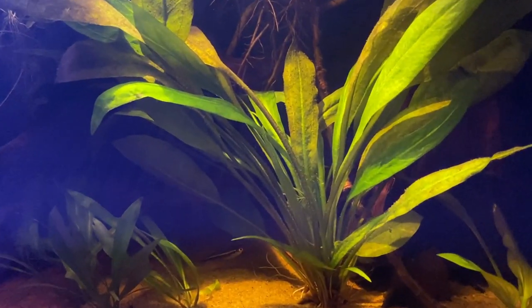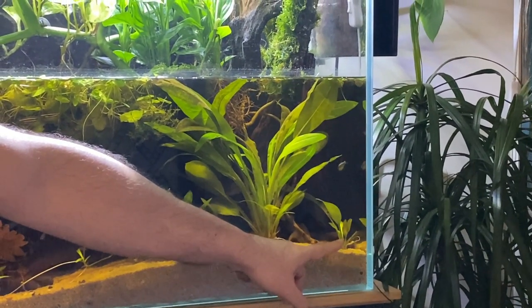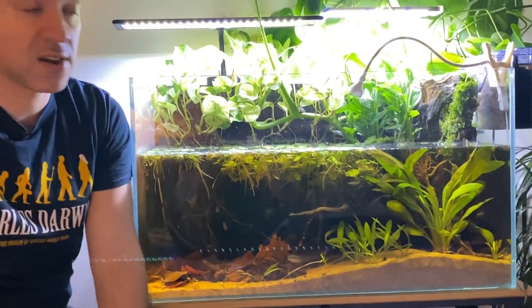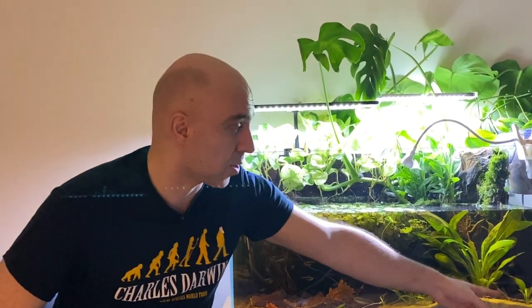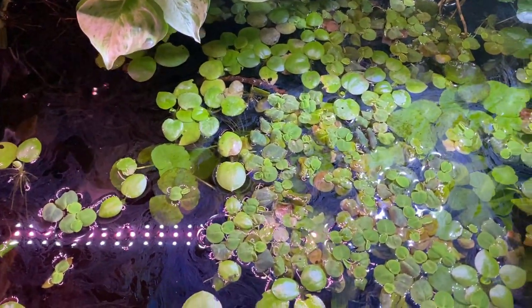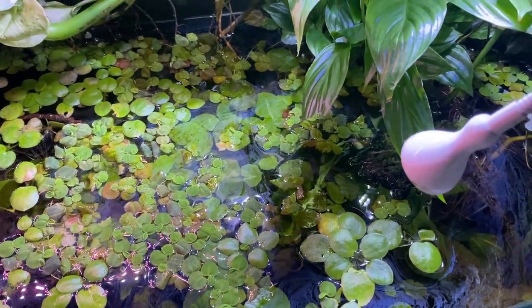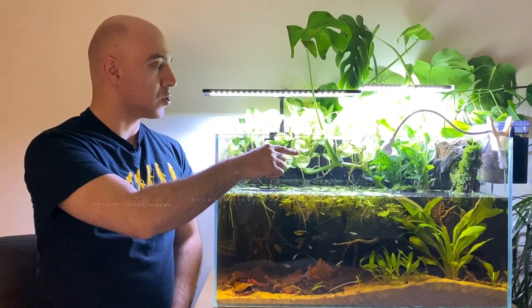And actually, I was wrong when I said that I only have two species. I also have this one Echinodorus argentinensis in here, and it was previously growing in a pot in a different tank, and it wasn't doing great there, so I decided to try it out here. I don't know if it's going to grow here, but if it will grow, it should come out immersed. I also have some floating plants such as Amazon frogbit, red root floaters, and some Hydrocotyle leucocephala. I also ordered some water lettuce, Pistia type of plants, but they haven't arrived yet. For the moss, I'm using this Tropica Brazilian moss. It's also known as Tropica Christmas moss, I think.